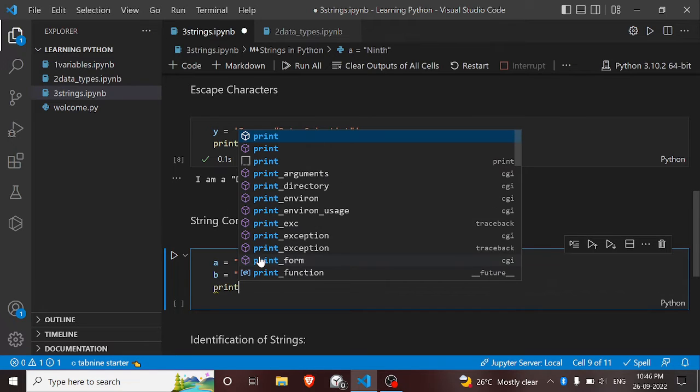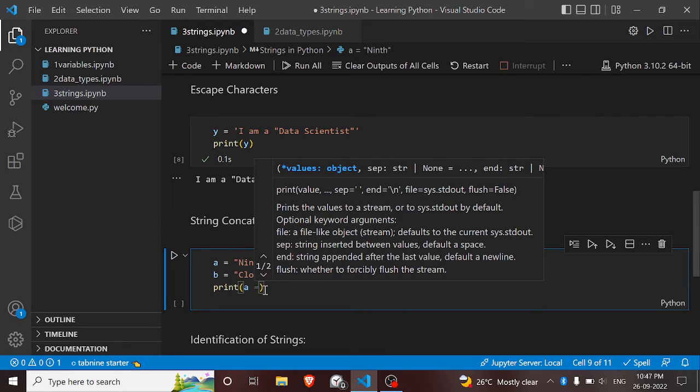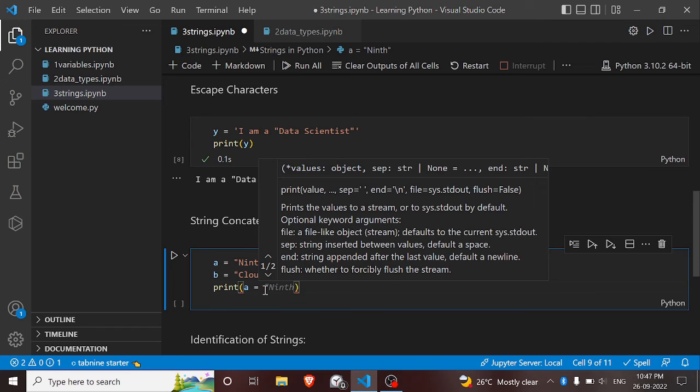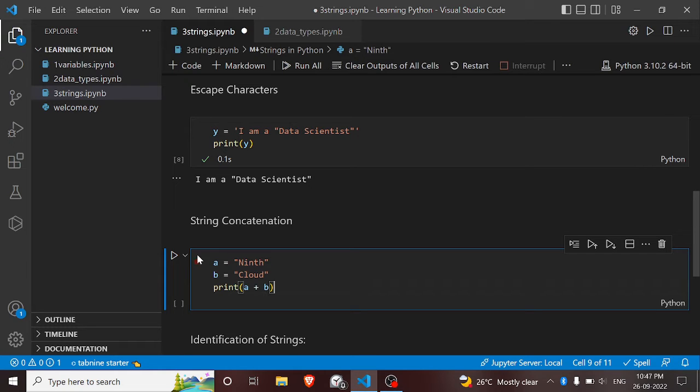Simply we have to write a print function, then add a, then a plus symbol, b, that is a plus b, and that will attach these two strings.